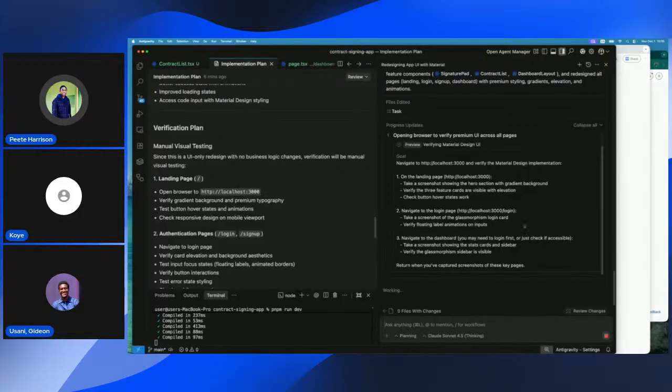All right, Koye, I think we are stuck here. Gideon, you saw it, right? This is what I was saying to you. I think it's hanging. No, I was saying that it is stuck here. Yeah, it's stuck. That's exactly what I was saying. The task is overwhelming. So now it's probably the token limit, or there's an error from the LLM.